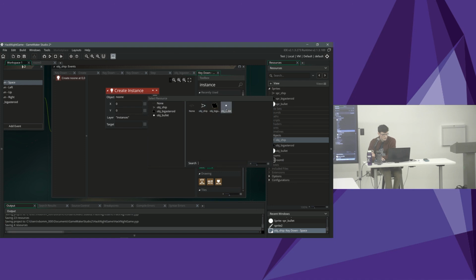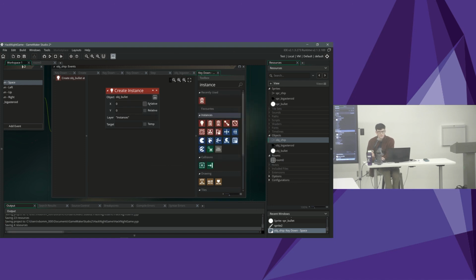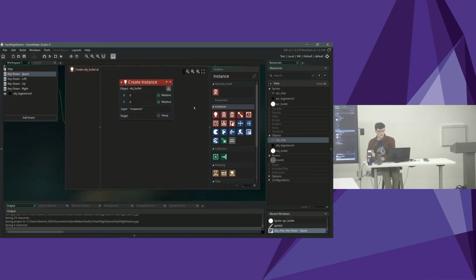I'm going to create a bullet at the ship's X and Y origin. Relative again means X plus 0, so that's just your X value, and Y plus 0, that's your Y value. If I didn't have these relatives, it would spawn a bullet in the top left corner of the screen, and that's not what we want because we want the bullets to be shooting from the ship itself.